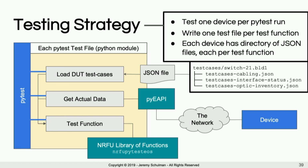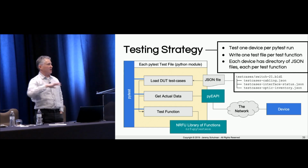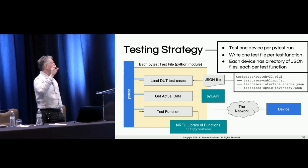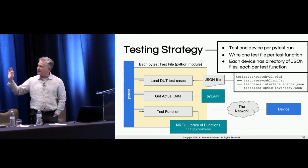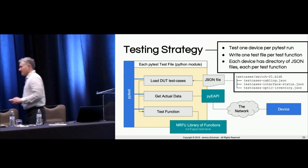But every single file has a basic formula that you're going to see repeated. There's a section of code that says how to load the test cases for that specific function. There's a particular way that I'm going to get the information from the device. If we were doing an online example, and I'll show you the code, it would make a call out to PyEAPI to talk to the device. We're going to do pulling the data from a snapshot file. And then there is a PyTest function that's going to get invoked.